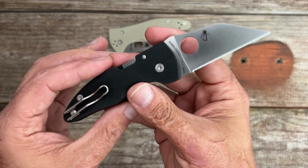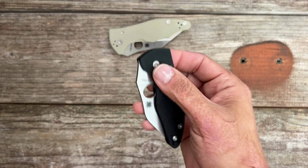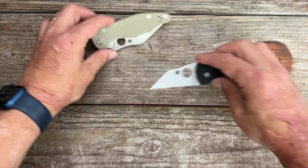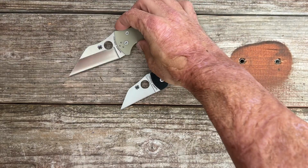Did anybody else pick one of these up? I got this one from Indiana Knives. That's another excellent knife retailer to deal with. They always get my packages out to me very quickly.